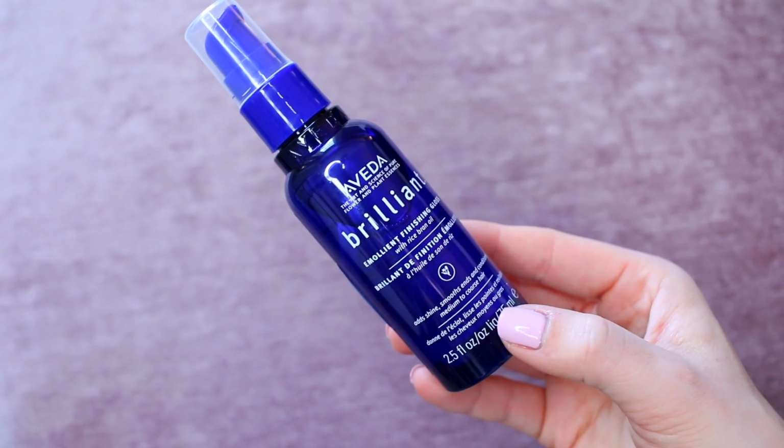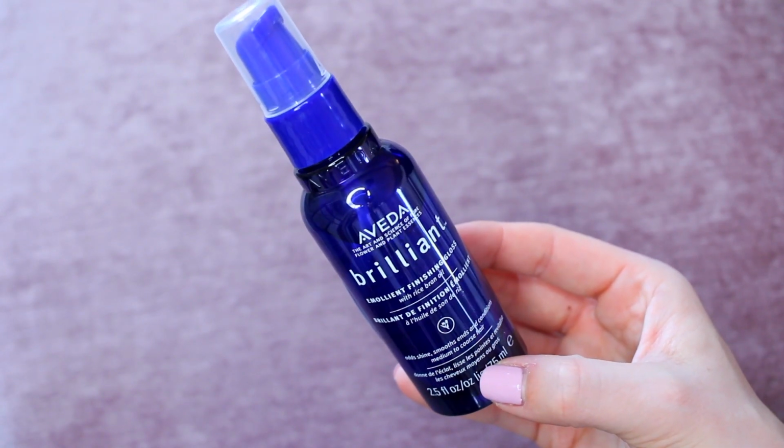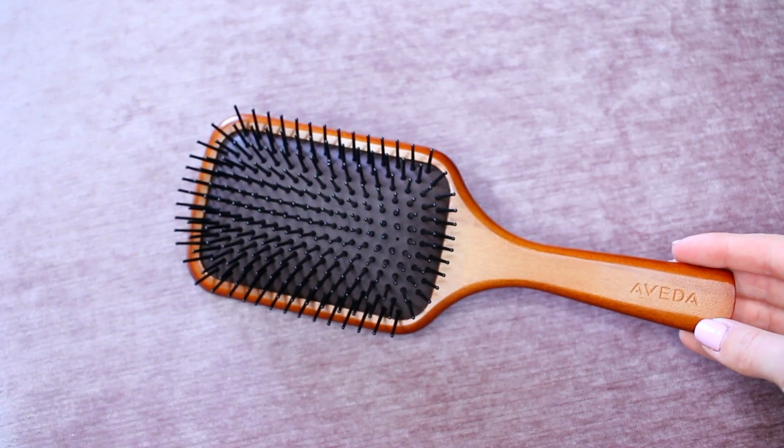I'm going to begin this look with second day hair. It's my favorite way to start a look that requires hold because you'll have a little natural texture. So the first product I'm using is the Aveda Brilliant Emollient Finishing Gloss on the top section of hair and on the bottom. I'm skipping the middle section and you'll see why in just a minute. And I like to apply it onto my fingertips. I smooth it in between my fingers, and then with a light hand I apply it by running my fingers through my hair. It's going to help achieve a very polished feel, and then I'm going to smooth my hair with the Aveda Petal brush to detangle and to get my hair prepped for a low ponytail, and I'm going to leave out a section in the front to frame my face.